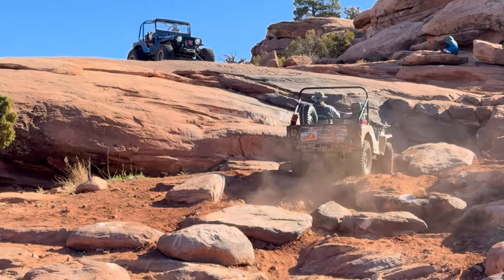So after making mistakes with two different Jeeps, we kind of figured out what we needed to do. I wanted to get everyone else's descent of this obstacle in the video, but I've sped it up to actually four times the normal speed, just for time's sake.